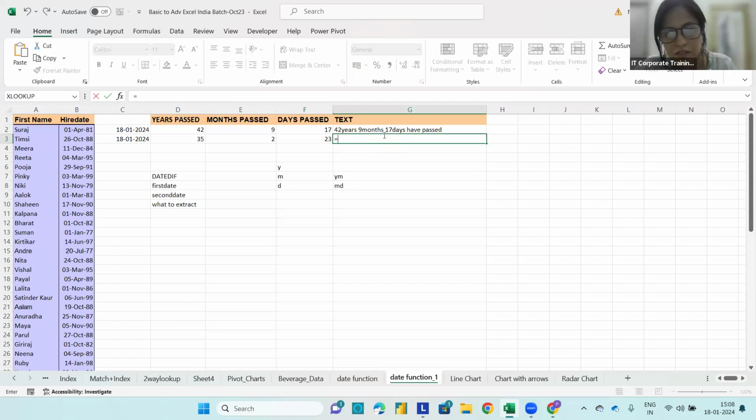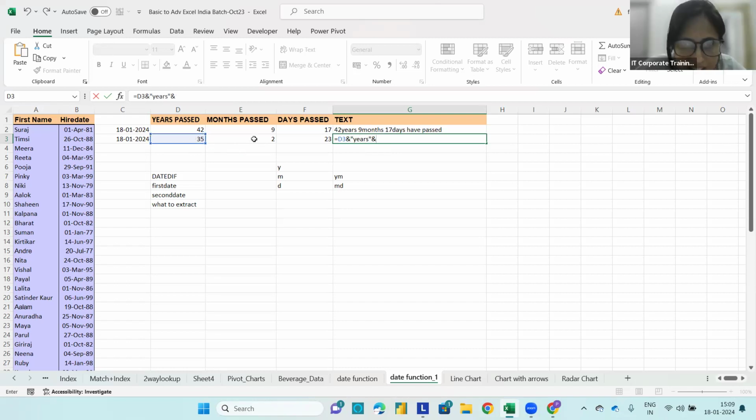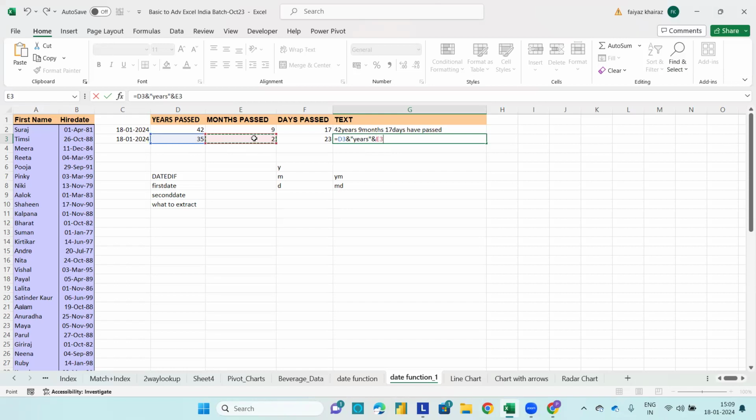Next is concatenation. Now you want to join them. There are multiple functions to join. One is a simple way where you are writing first the years, and then the ampersand, which is shift and 7, the symbol of and. Year you want to write, and then you want to select the month, and again ampersand, write months.